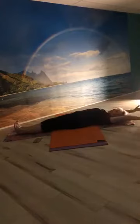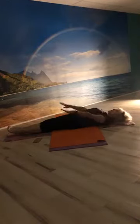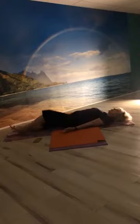Once we're all the way down, let's stretch, stretch, stretch. And let your body go soft. Now let's float the arms up. Return them to your sides. Palms facing open.